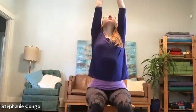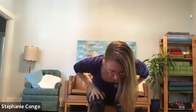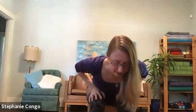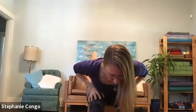And moving into a cat and cow, we'll do a little seated sun salutation. So let's inhale, the arms overhead, fingers touch. Exhale, sweep the hands down to your thighs, lowering your chest to your knees, gaze to the floor, feeling a nice flat back here, extending from your hips, up your back and out the top of your head.